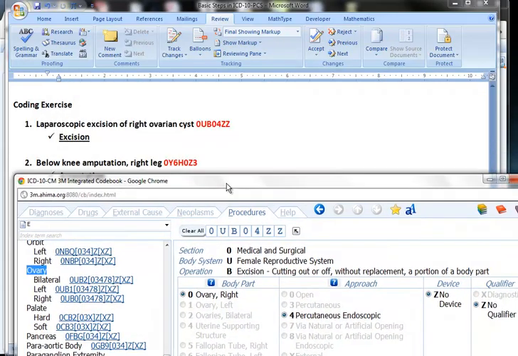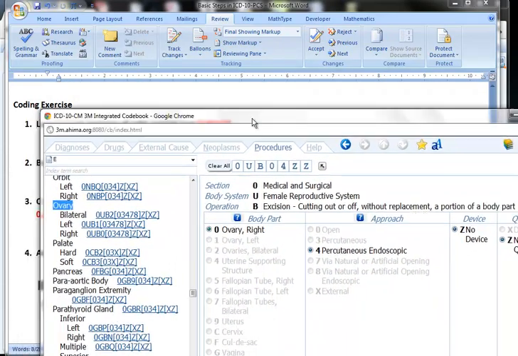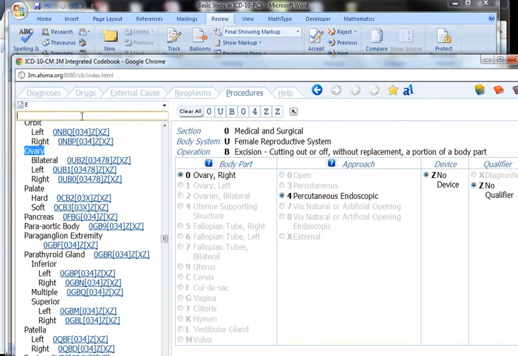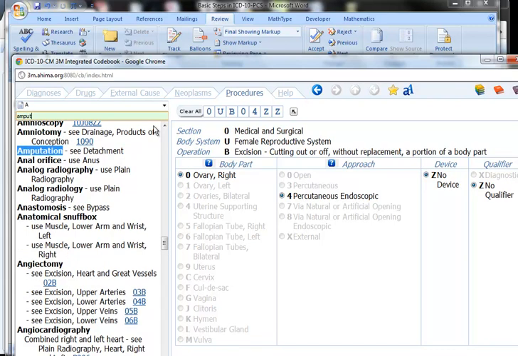For the next case, it was a below knee amputation of a right leg, so we're going to go back to our index, and the first thing we need to do is identify the root operation for this procedure, which is amputation. So we go ahead and type in amputation into our index.